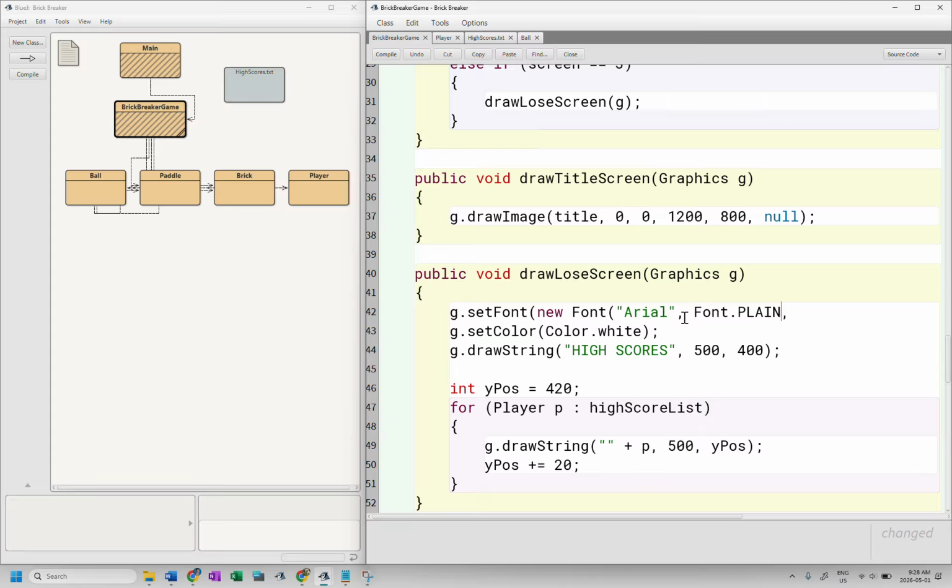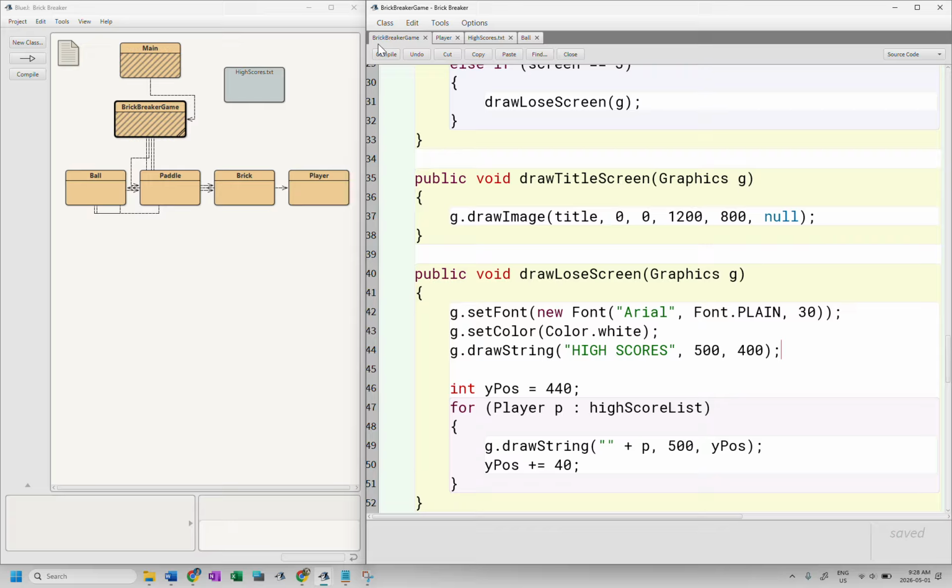I'm just going to say plain right now. This is a constant value inside the Font class, so you need to put all caps here. Then you put the size of the font. So let's try 30. Might be too big. Oh, and then I'm going to have to change this. Maybe I'll change this to 440 and change this to 40 because I have changed my font size to 30.